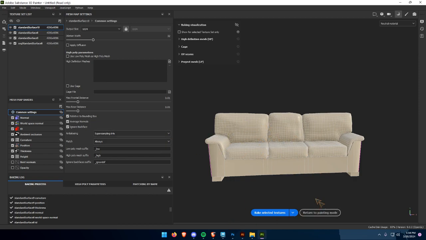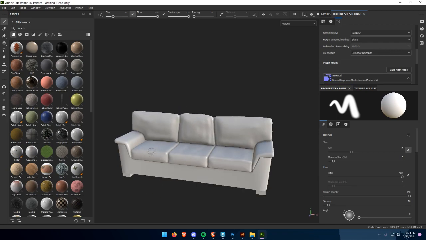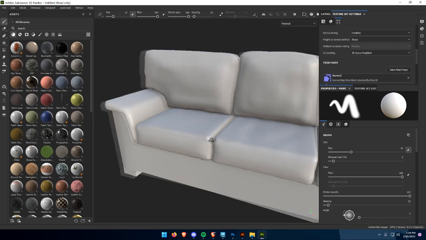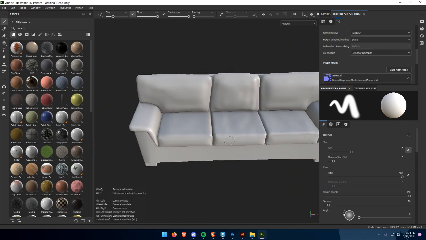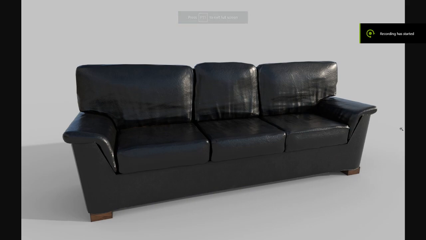So I baked my textures just before, and I'm basically ready to paint. It looks pretty good. Even we can see the ambient occlusion and stuff playing a nice role in those seams. Exactly how I wanted it to, and I'm actually really happy with how this couch turned out. This is the final product, and I'm very happy with how it turned out. I think I really nailed the sort of leather look, adding some creases and stuff inside Substance. That sort of really elevates the detail, and that it's actually also been a used couch, most importantly.